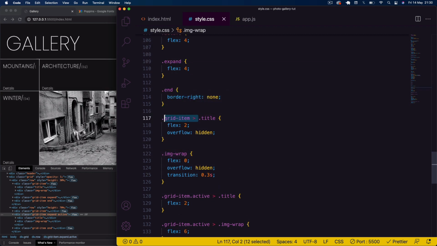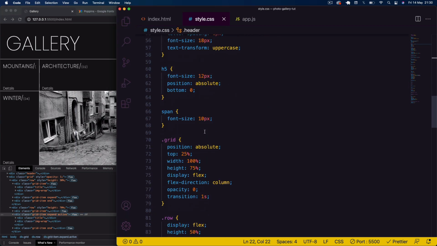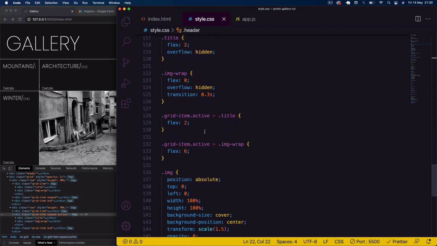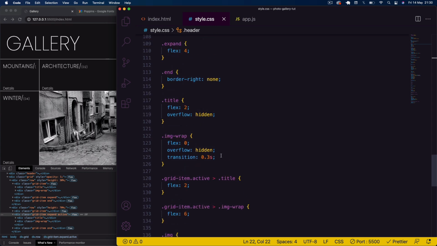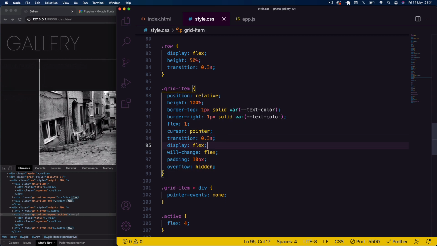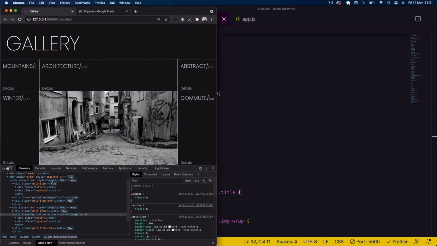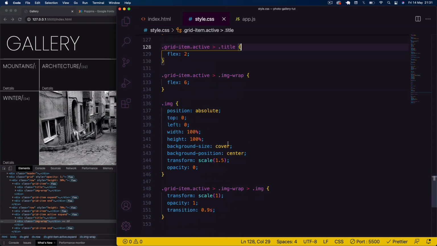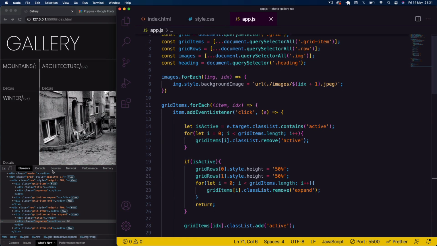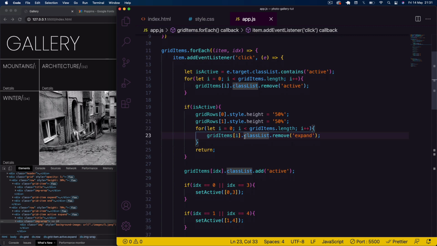I don't know why I've included that on there. I have no idea why this isn't working. Maybe it's because, I think I know why.